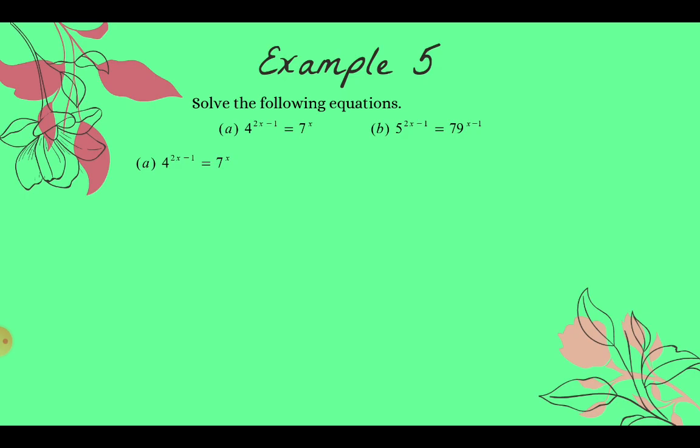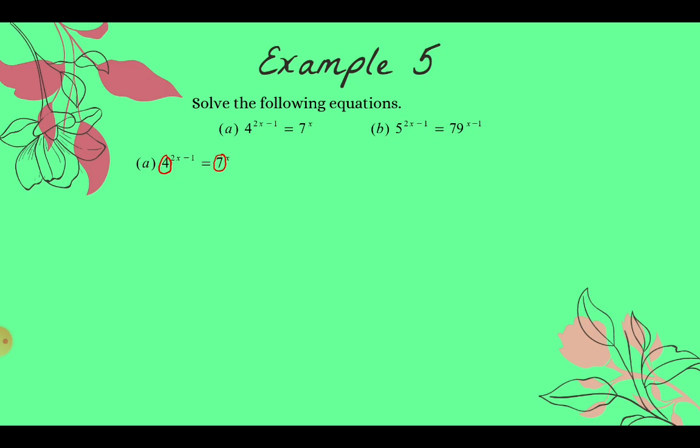As you can see here, on the left hand side the base is 4, and on the right hand side the base is 7. So 4 and 7, we cannot have a common base. But if 7 were replaced by 2, we could change 4 into base 2. So 4 and 2 have the same base. The same goes for 3 and 9, and for 2 and 8. But 4 and 7, we cannot have the same base. So when we see this type of question in which we cannot have the same base between left hand side and right hand side, in order to solve the question, we need to use log.